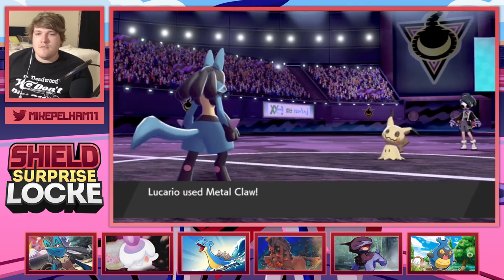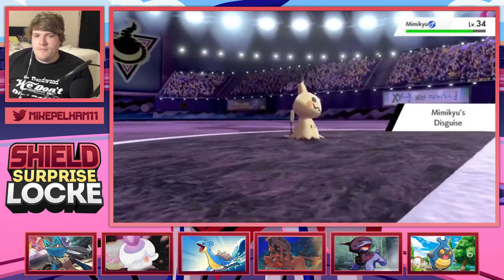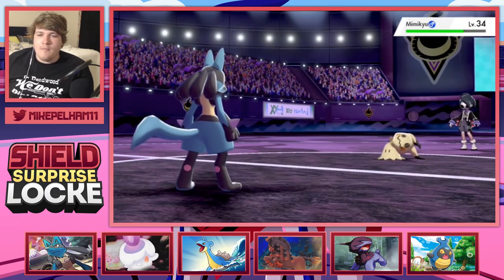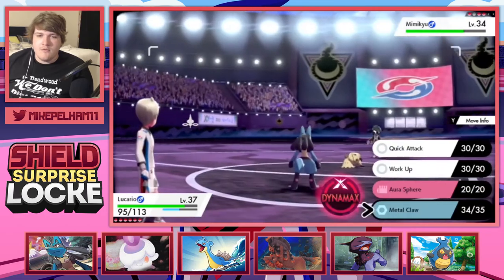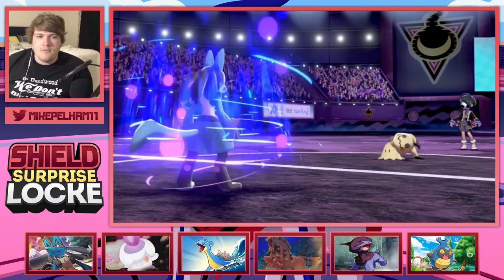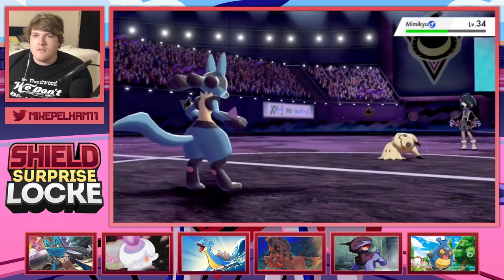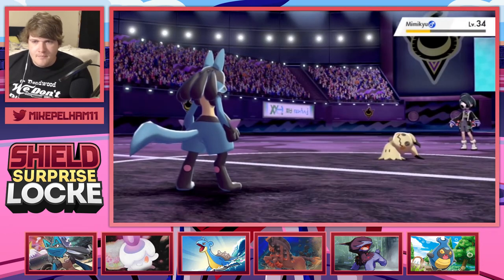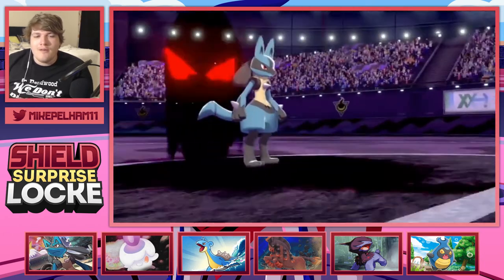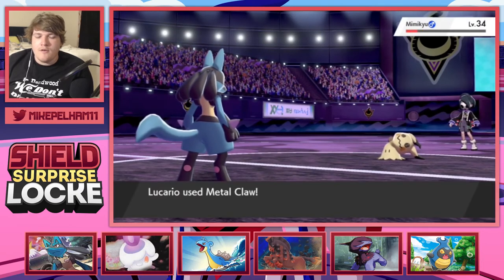Aha, Rocky Helmet, sucker. Rocky Helmet, sucker. Mimikyu's a killer, man. Just wait until I can get Mimikyu with a Z crystal. Mimikyuvium Z. With its beat up ability. Or whatever that Max Pummeling. Broken. Metal Claw again. Go ahead. Kill yourself. Kill yourself with Shadow Sneak. I'm utterly fine with that. I'm good with that. Go ahead.